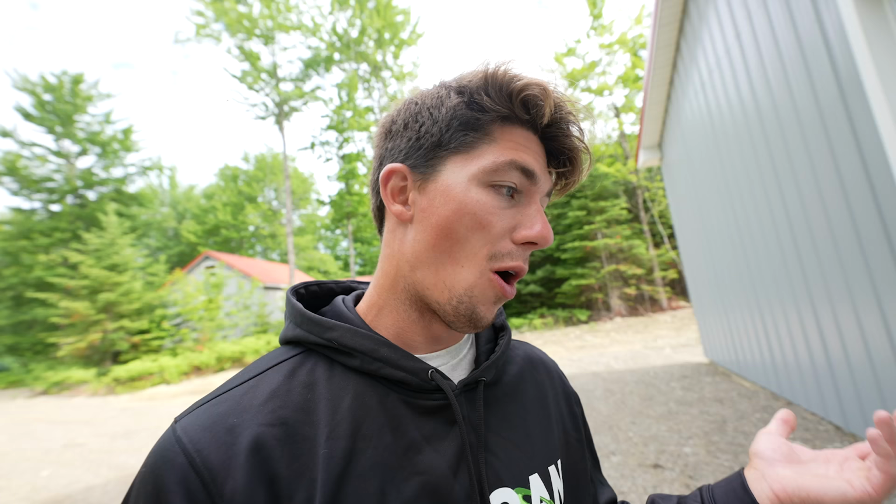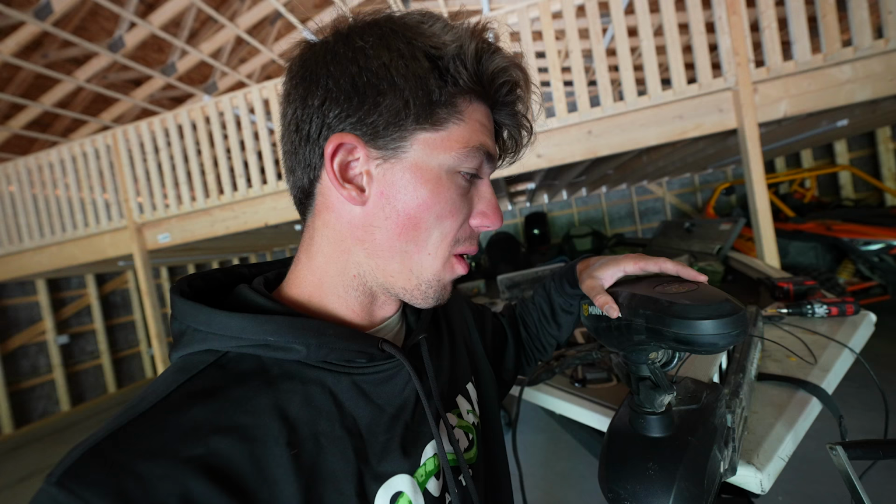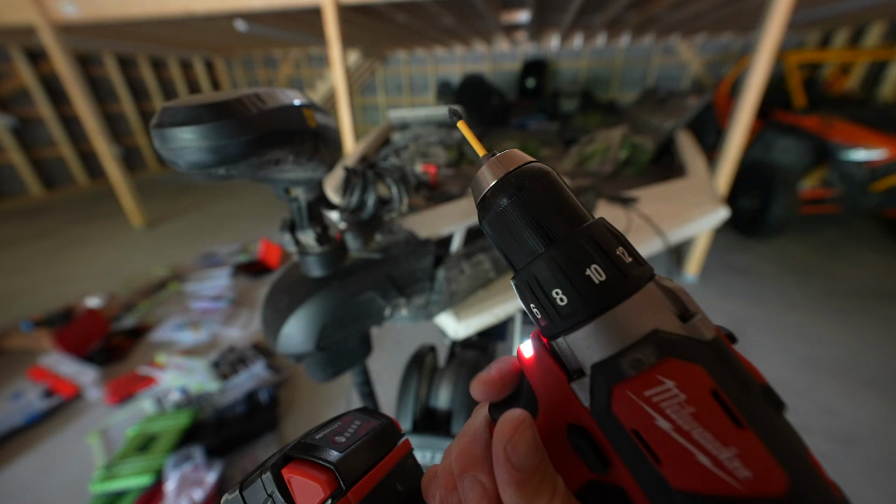Online, you can't find any trolling motors either. They're all backstocked, and they're not gonna be in for quite some time. But we do have a solution, and that solution involves borrowing the trolling motor that is on the Low and slapping it on this new boat. As much as I don't wanna take this off the Low, it's gonna have to happen if we wanna make this trip go down.